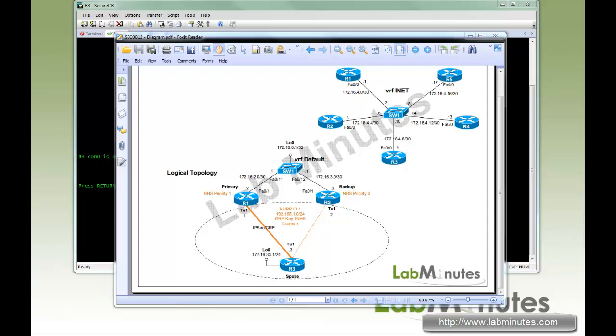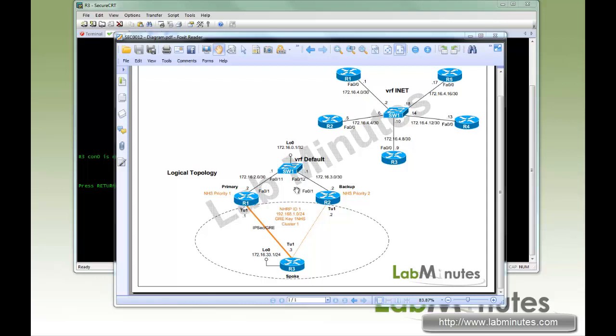So when the primary router in that cluster fails, it will be able to back up or fail over to the backup NHRP routers to reach the NHRP services. The way to do that is you control who is the primary or backup by means of priority values. The lower the priority that you assign to a router, the more likely the spoke will register to it, and the one with the higher priority value will just sit there waiting and be a backup router.